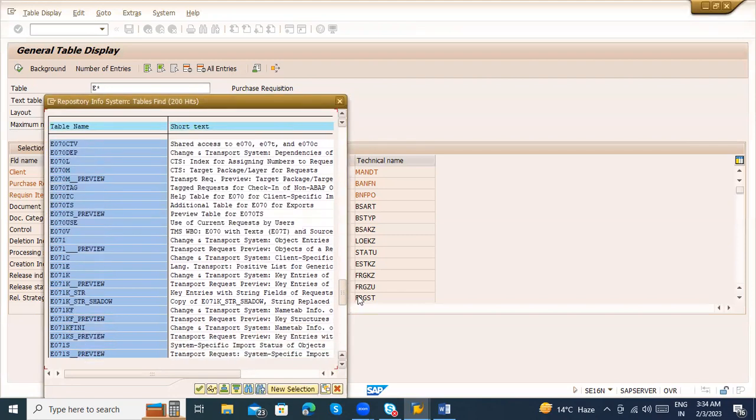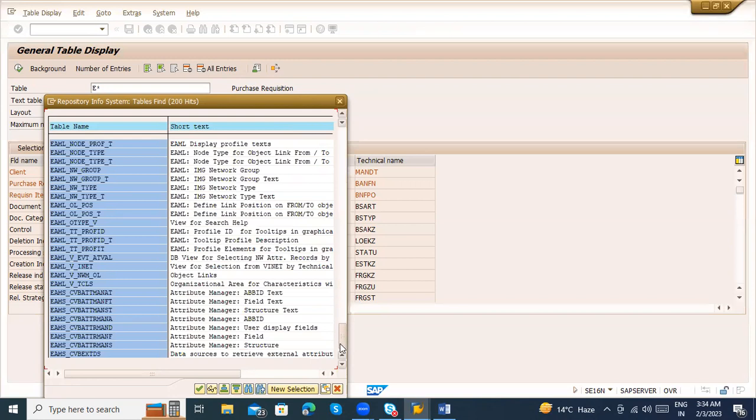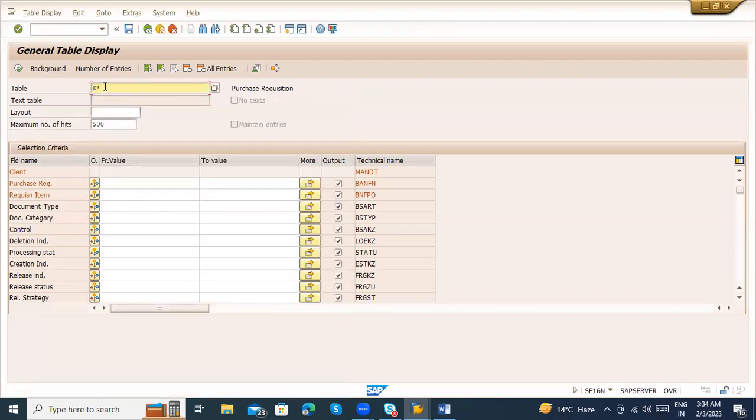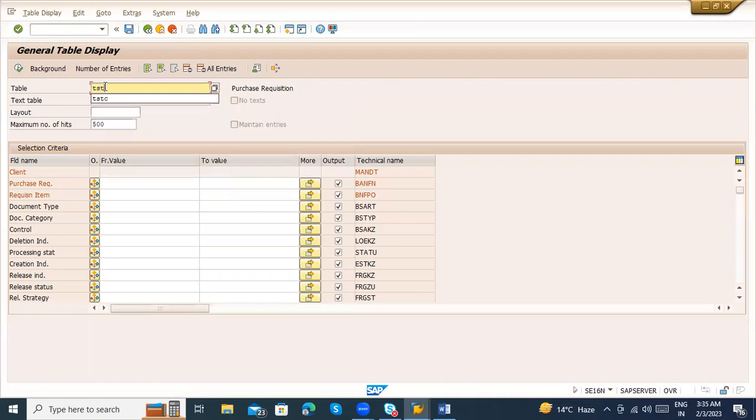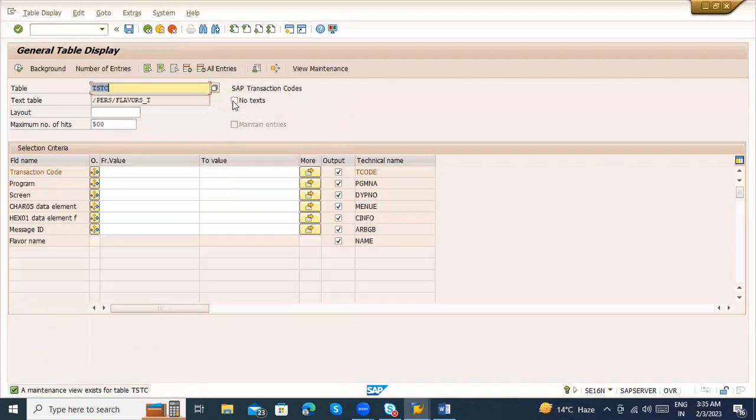But some of the tables you have to remember by default. There might also be one table that stores all the tables, technical. Generally, just as you remember transaction codes, you should remember the table names as well. For a transaction, when we create something, it will be stored in the database table. But the tables you should remember. Keep on practicing and you can remember.